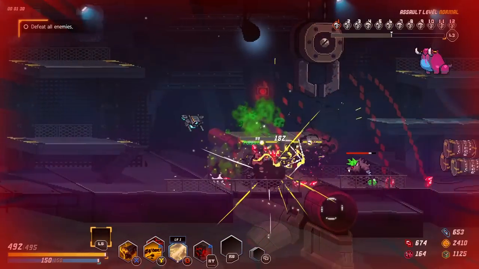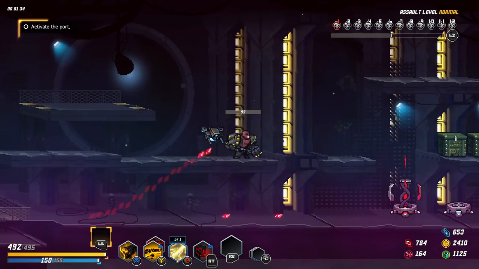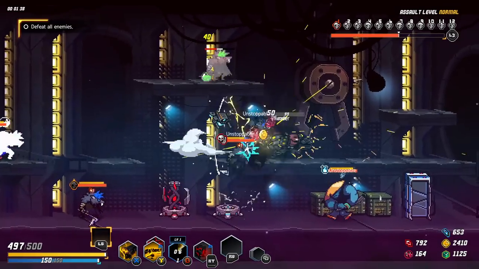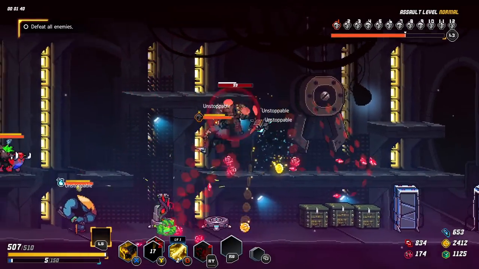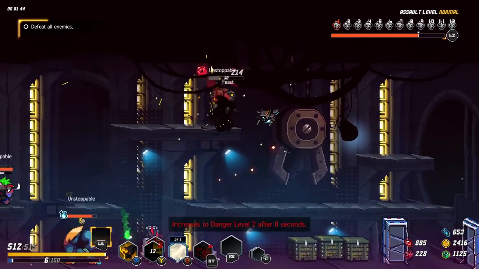Smack, smack, punch, punch. I'm trying to look for a good opportunity. I need a big elite guy that I can throw my machine gun blow on. I'm saving the cooldown. Hold up. If he jumps up here. Obliterated, dude. Absolutely obliterated.